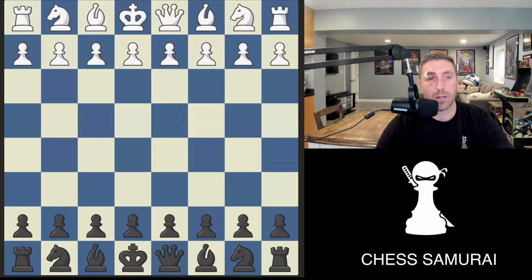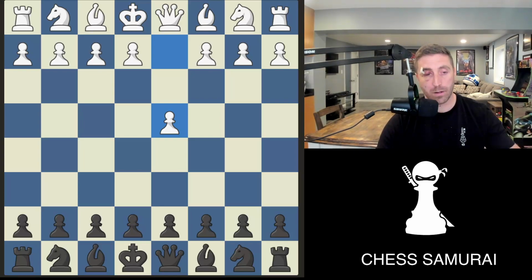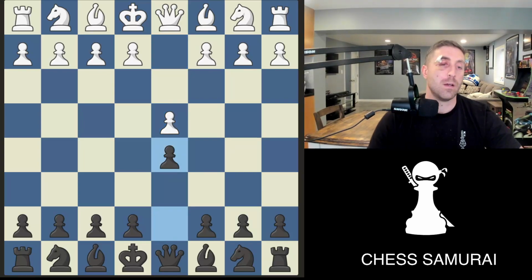Another one we'll look at from black's perspective is very similar to Legal's mate in the fact that we're dealing with a pin in the same way. So we're dealing with an aggressive pin and we're trying to counter it. Okay. So this comes out of the Queen's Gambit.